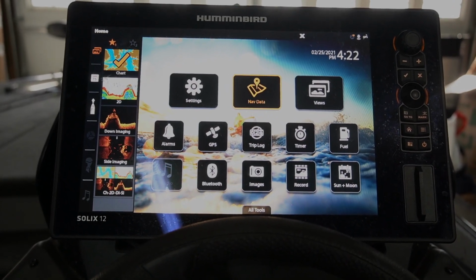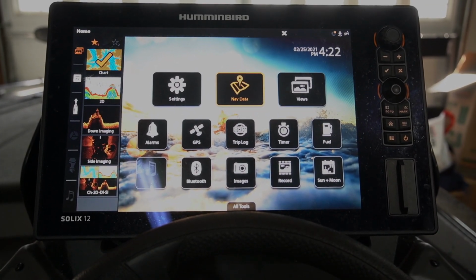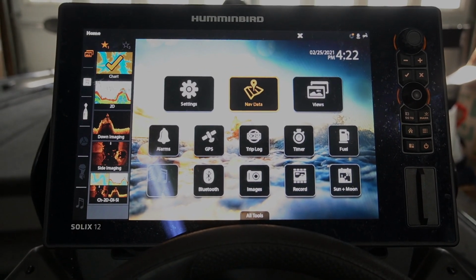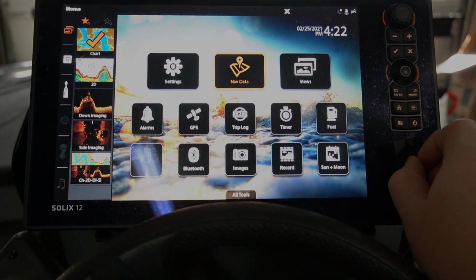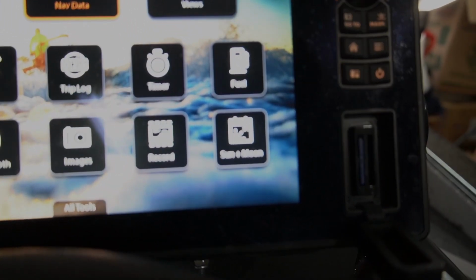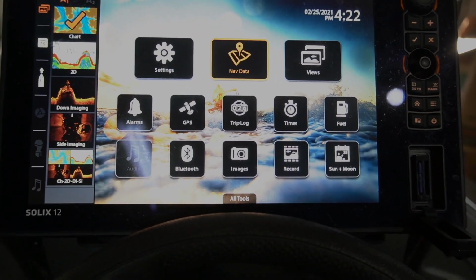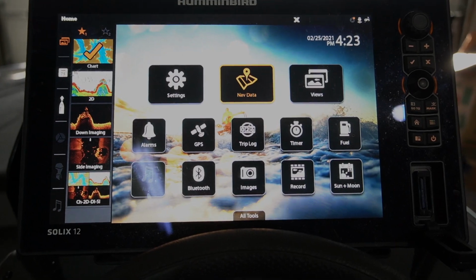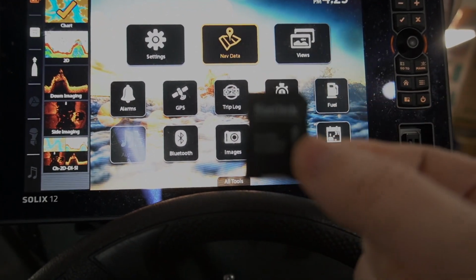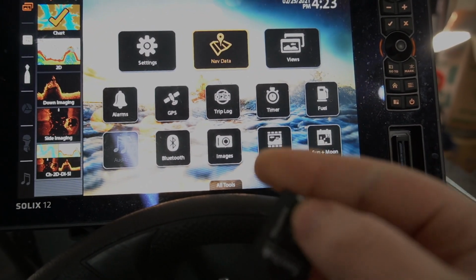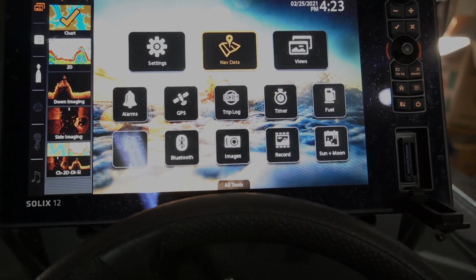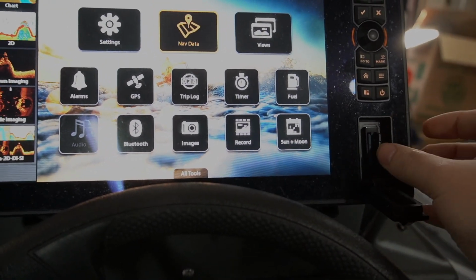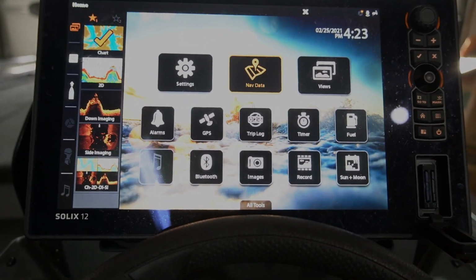Alrighty, so here we are. We're at the console of my boat sitting behind the Humminbird Solix 12. We've got it all fired up. As I mentioned before, here's my SD card slot. I have one chip in there already. That is my Navionics chip that I use. I also interchange that with LakeMaster as well. So here's the SD card that has the file on it. Again, I showed you that it's the adapter version. All we have to do is plug that into the unit. Mine has 2 slots here, so we just go ahead and push that in.